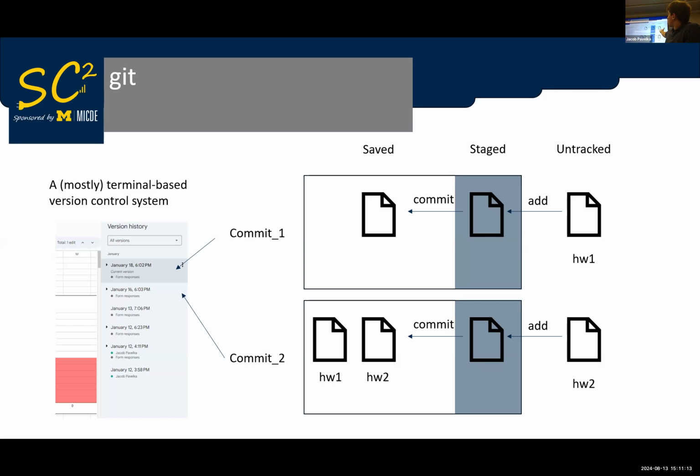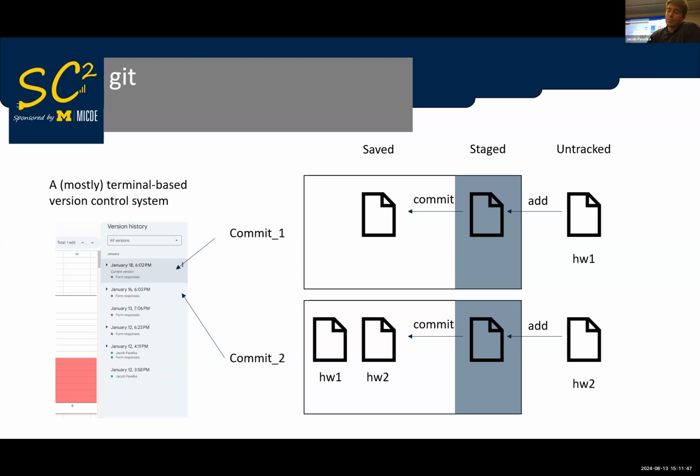In this example, on the first row, we have our homework one that we want to save. So we would add homework one and then commit it. Now this is our saved changes. That's the same as saying, okay, on January 18th, we have this one version. Then sometime later, maybe in the second month of our semester, we have homework two, we finish it, we want to add it and then commit it. And that's another save. I guess in terms of the Google Docs comparison, it should be flipped. But yes, a commit is another save.